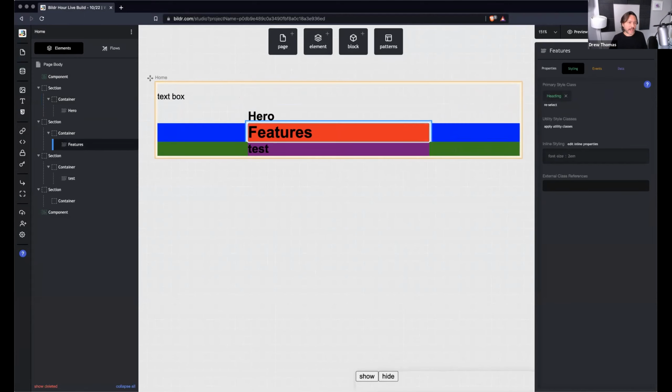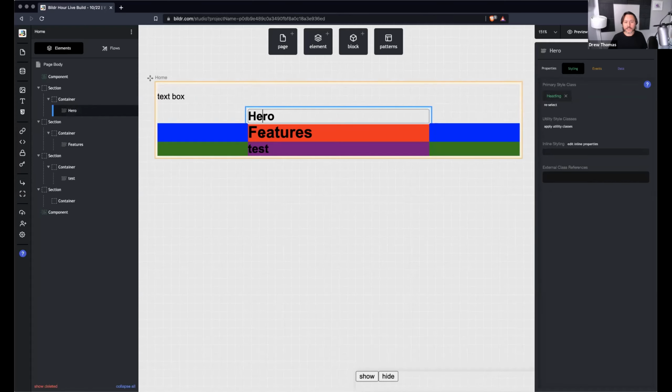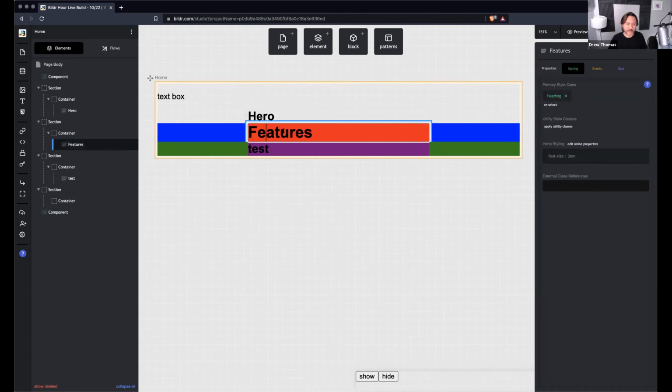To do that, I'll make it so when you click hero, it'll do the API call and then update features maybe. And this is actually an example of how I test stuff sometimes too. If I just want to test this API call and I have stuff on here, I'll just make something clickable and something show the response. It's a quick way to set some tests up.